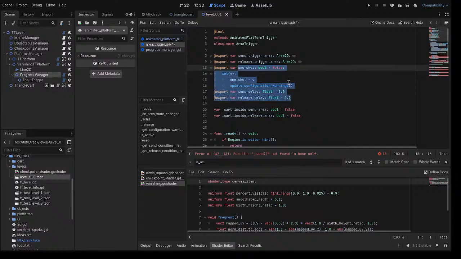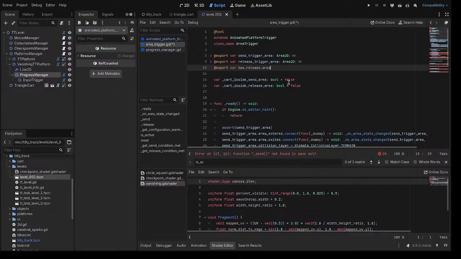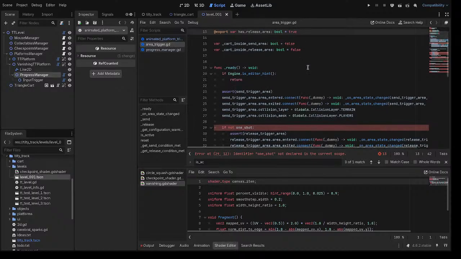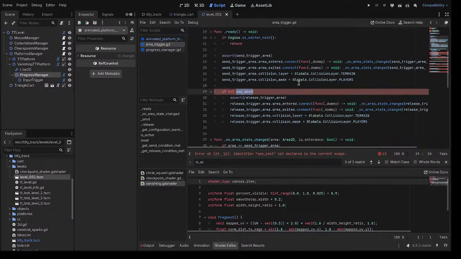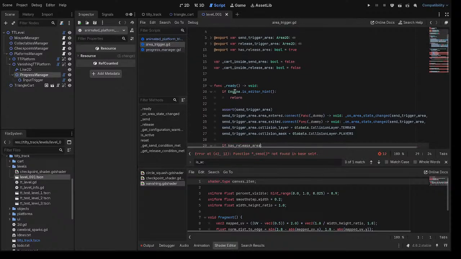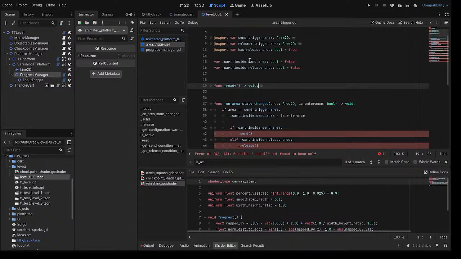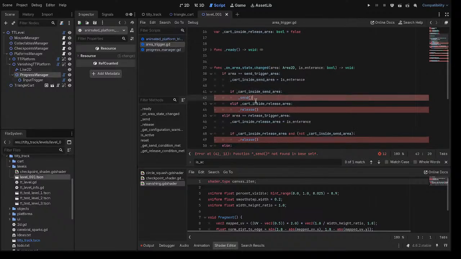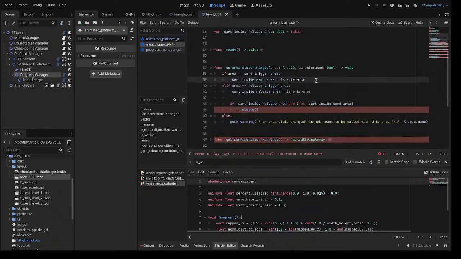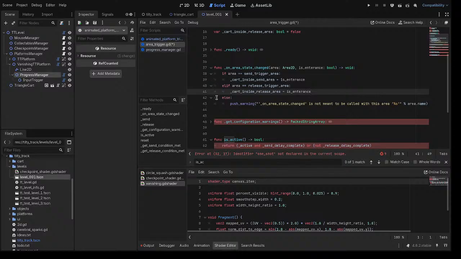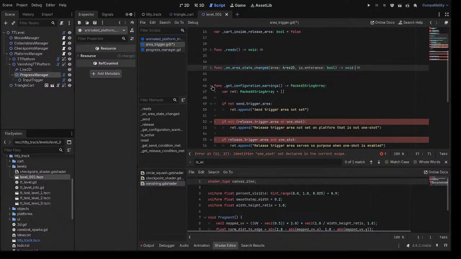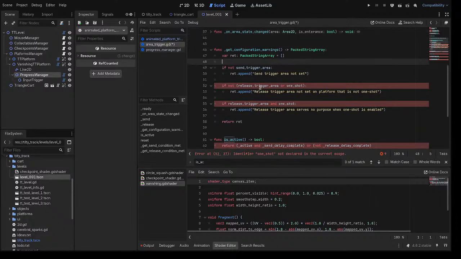Although I'll do this so that I can, yeah, if has release area, then do this. Okay. There we go. That looks good.